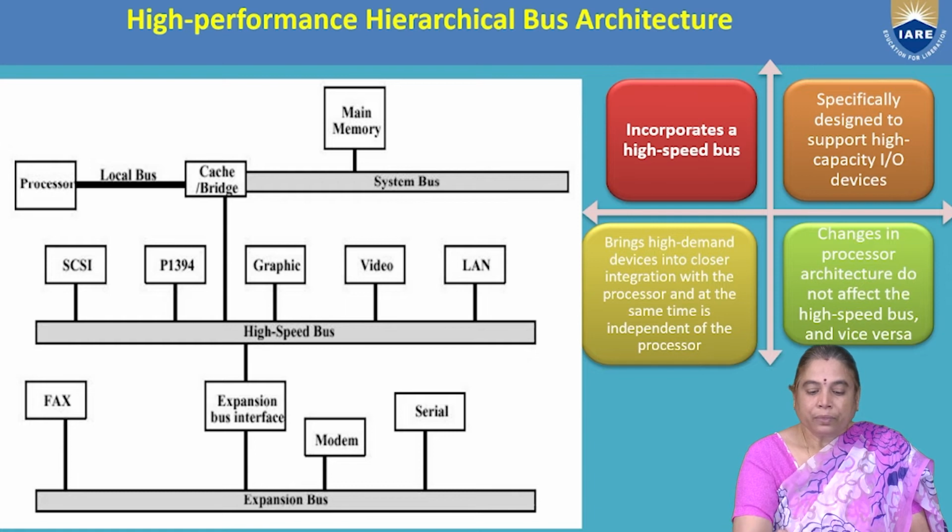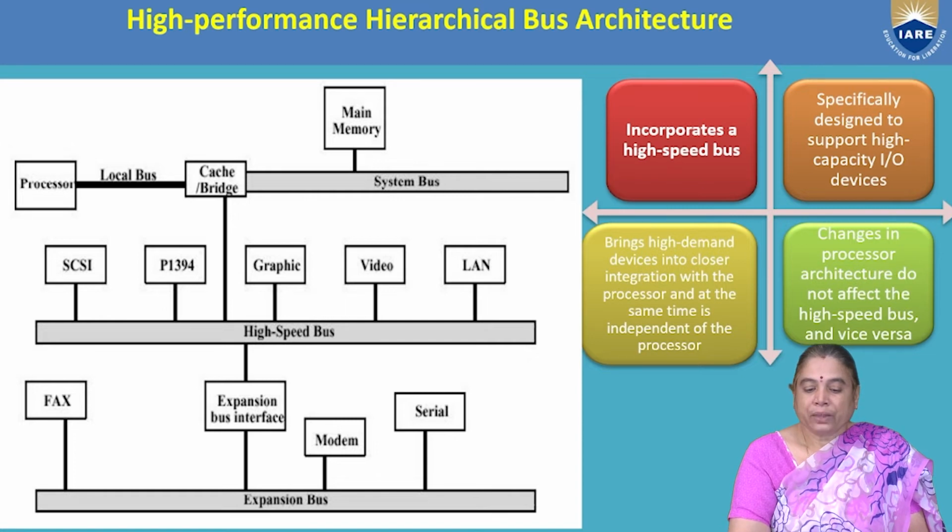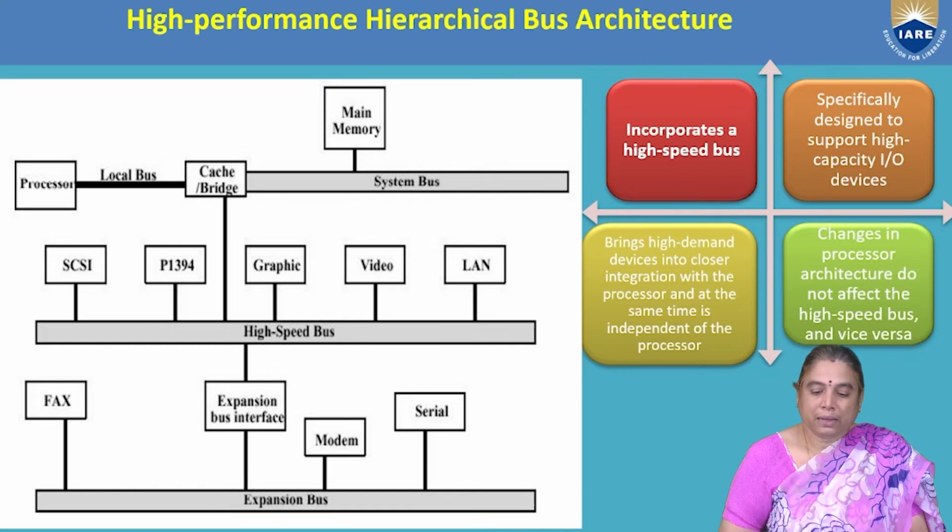Next, the CPU has to be insulated from the main memory, which would otherwise require frequently accessing and fetching instructions from it. So the cache has to be connected with the local bus, and the main memory can be connected with the system bus. The interface between the local bus and the system bus is the bridge. In this way, the traffic and speed synchronization between the I/O devices and the memory can be maintained in the high performance hierarchical bus architecture.